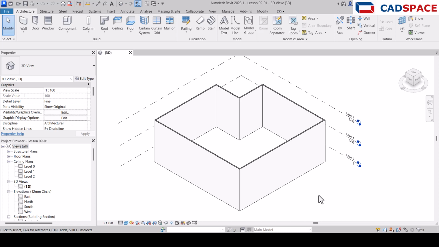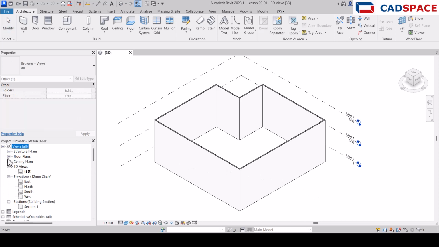In this lesson, we are going to learn how to create floors. Our structure has perimetrical walls spanning over 2 levels. We're going to place a foundation floor under the walls and one floor at the first level and the roof level. We open the level 0 floor plan view.